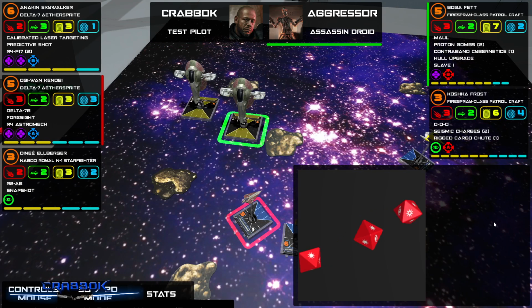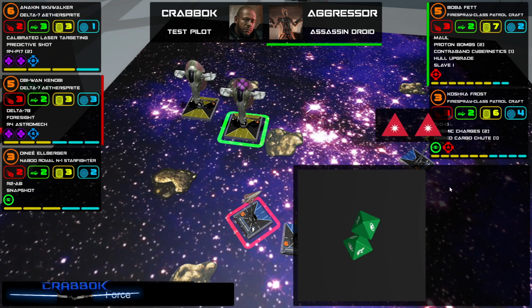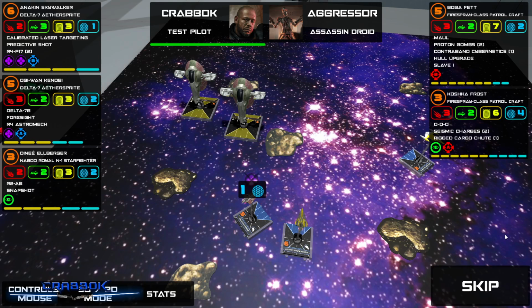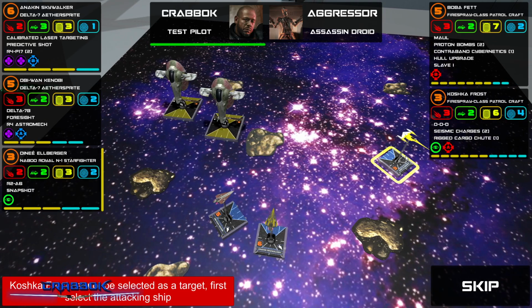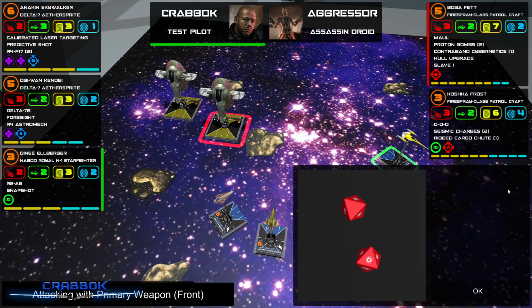Obi-Wan, you got no shots, my friend. Going after the Obi-Wan. Ouch. You got two hits on him. We'll have to force it up. And, oh, did you not have range? Oh, that's lovely. Do you have range here? You do. One crit at long range.